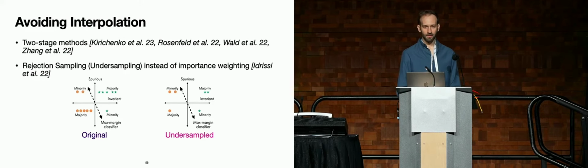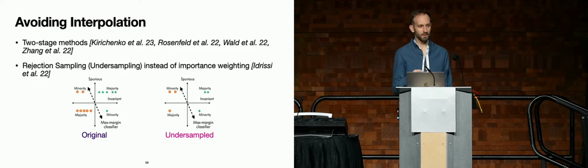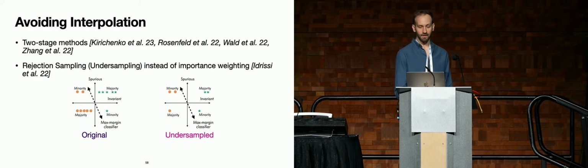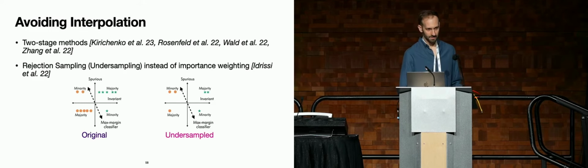Another way that's quite popular in terms of the group DRO solutions, where we want to achieve robustness across different groups, is to subsample our data. We said that importance weighting is not a viable solution with interpolating methods. So instead of importance weighting, what we could do is rejection sampling. Here we depict that by throwing away some points in order to make the minority and the majority groups the same size. Then if we learn the best predictor on this distribution, we're guaranteed to learn an unbiased model. And a key thing here about interpolation is that maybe we interpolated the subsampled data, but we did not interpolate our entire biased data. And that's how we avoided this kind of technical mishap.